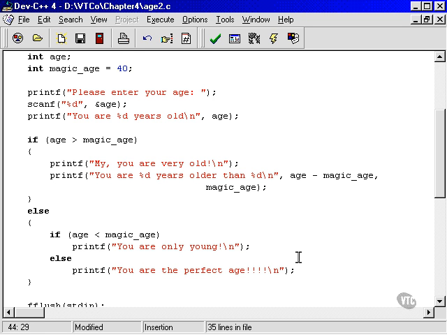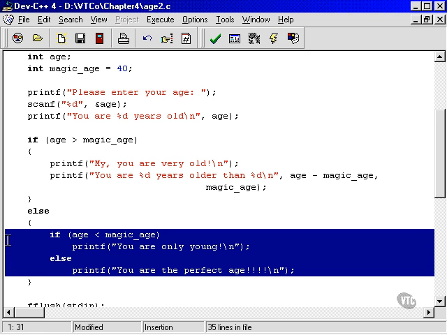So please check this code, look over it, and see that it works properly, and see that you understand it properly, because it is a fundamental part of the C programming language. We're using an if statement inside an if statement. Well, we're actually using an if statement inside an else. But if you think about it, we could just take this code here, and we could quite as easily transplant it up into the top part if we wanted to. It will work in either place, although logically it may not make a lot of sense, but it will still compile and run.